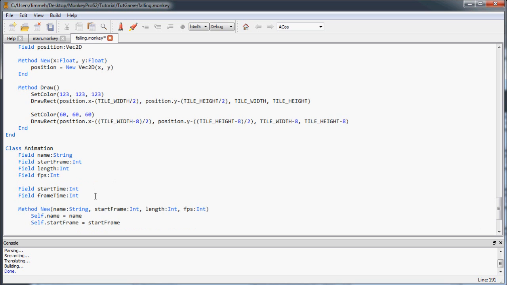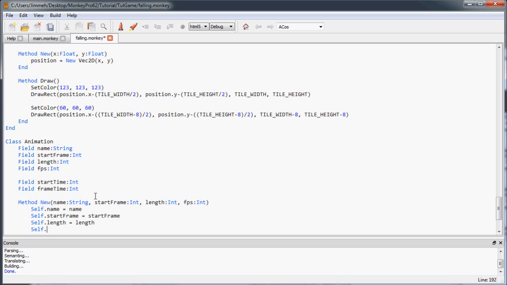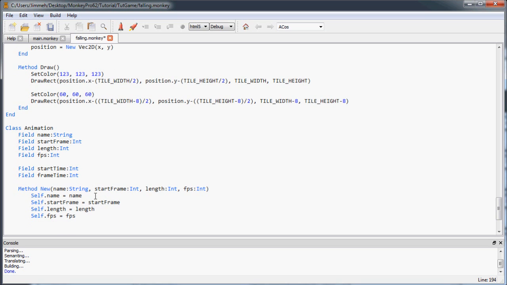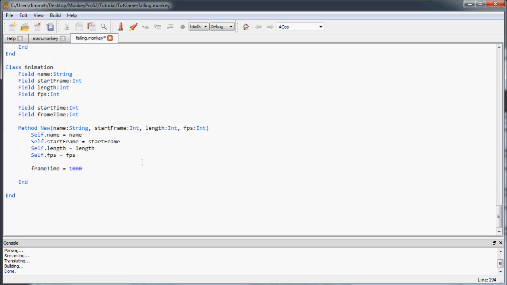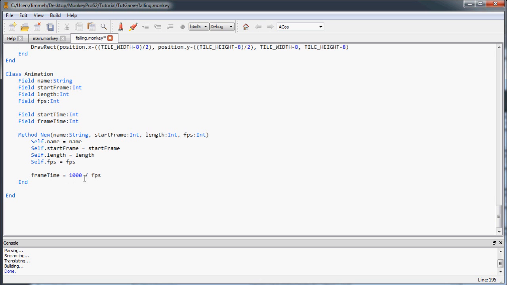Start frame, self.length, assign length, and self.fps, assign fps, and then finally we're going to calculate that frame time, which is just going to be the number of milliseconds divided by the frames per second. That'll tell you how many milliseconds each frame is going to be on the screen. And this is just so you don't have to calculate this every time we go through to figure out which frame is next. We just do it ahead of time.